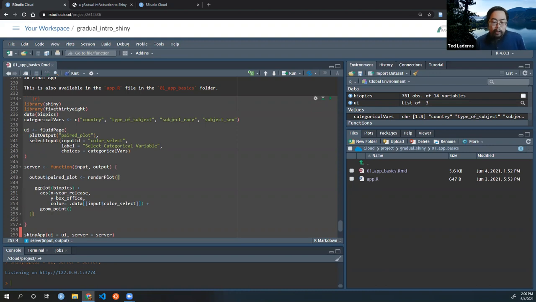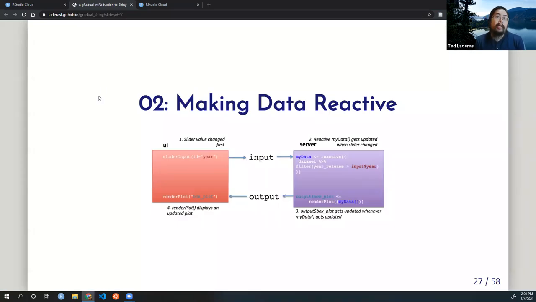Great. I apologize if this was slow for some people, but I really do want to emphasize there are a lot of concepts when you're jumping into Shiny, and I want to introduce them at a slow pace, because it takes some time to wrap your head around it. Okay, so I'm going to go back into the slides. Now I am on slide 27, and it's called Making Data Reactive. This is one of the most confusing things about Shiny. We'll go through it as slowly as we can, but if it does not settle the first time, don't beat yourself up about it. Take a break, go back and read the slides again, and hopefully it'll gel a little more.